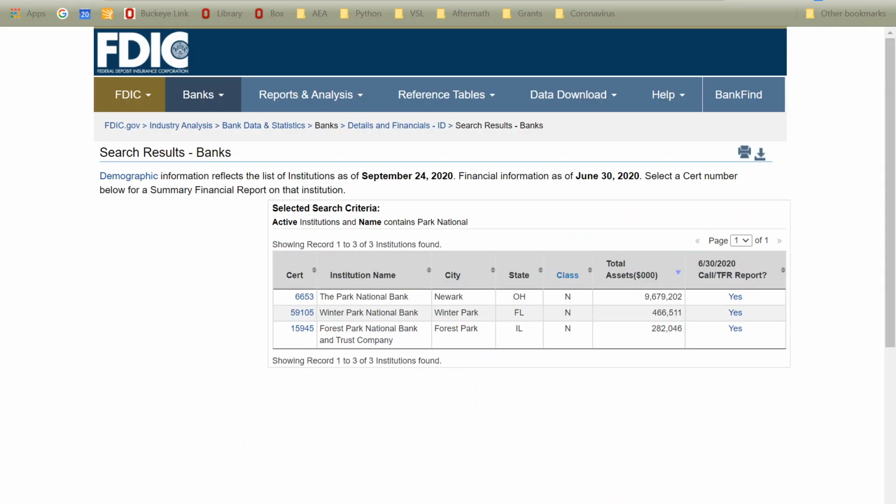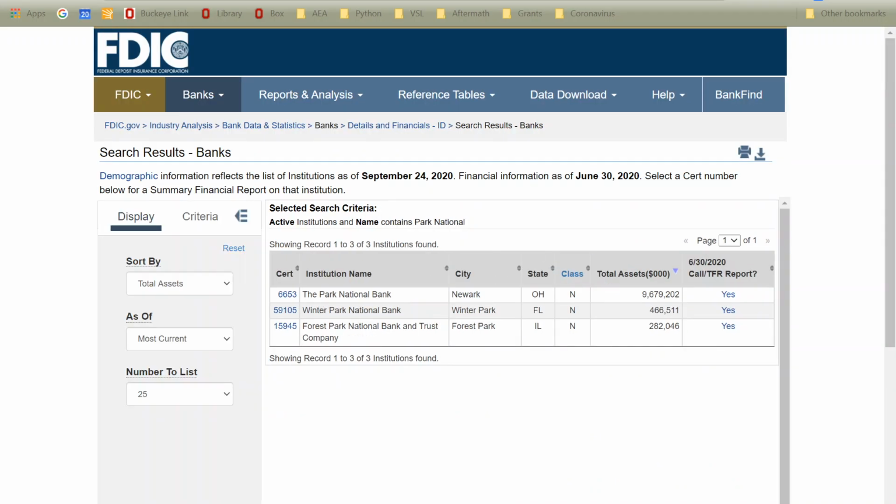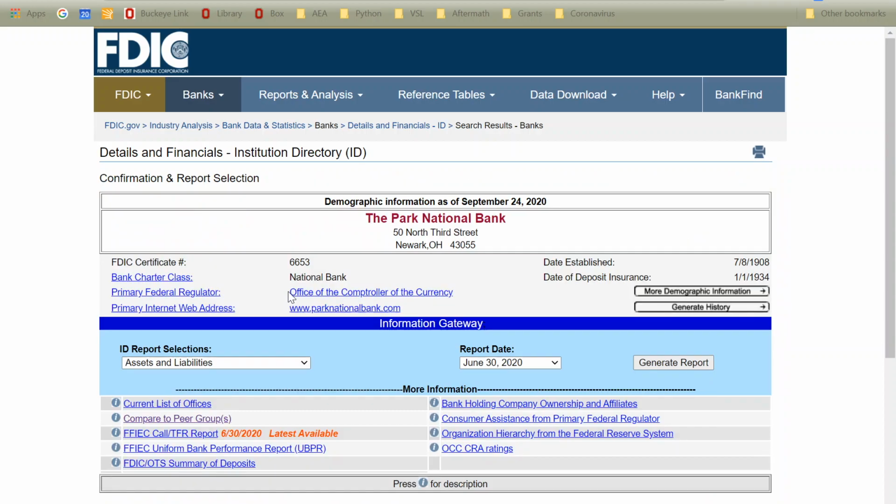Some other banks have Park National in their name. Here I'm interested in Park National Bank, Newark, Ohio, 9.6 billion in assets. So 6653, click on that certification number, and then you're in this repository of all sorts of financial data.